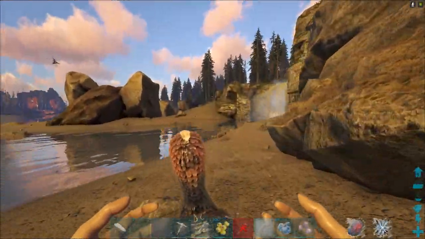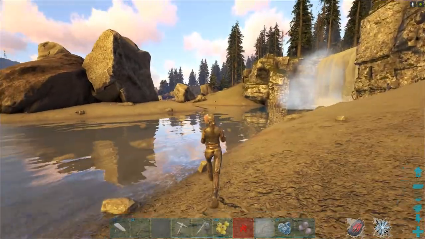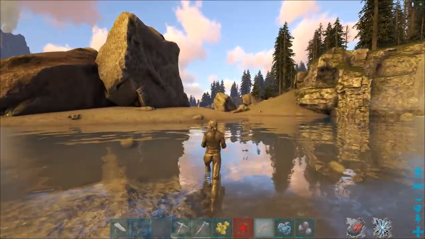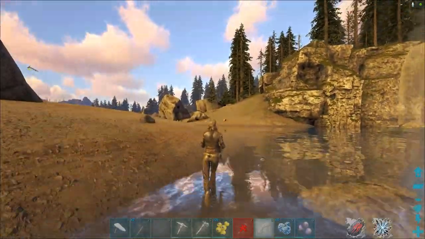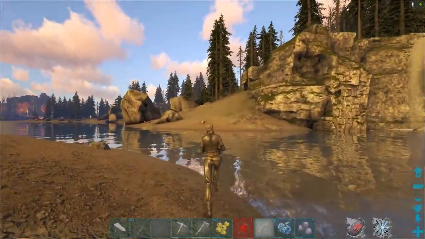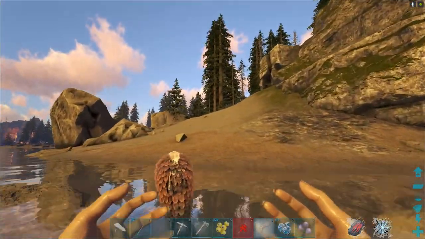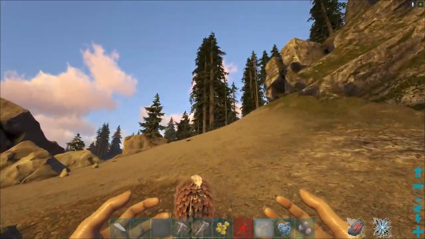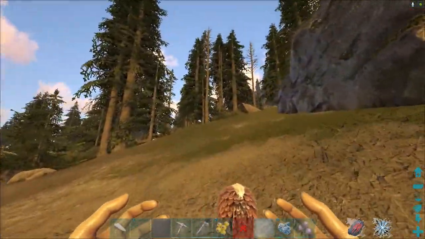So in the last episode you watched, I found this spot and I couldn't believe it. Nobody had their base in here. I was just, oh my gosh, I was so happy. And so I put a little campfire down and I'm trying to get started a little bit. And it's working out pretty good. I don't want to jinx myself.